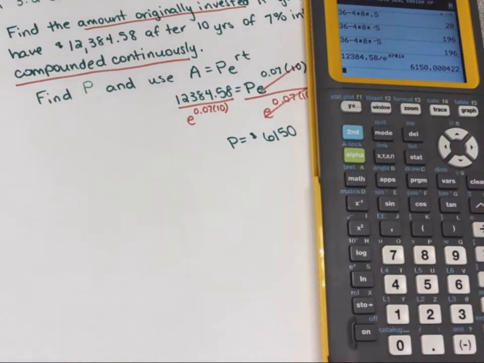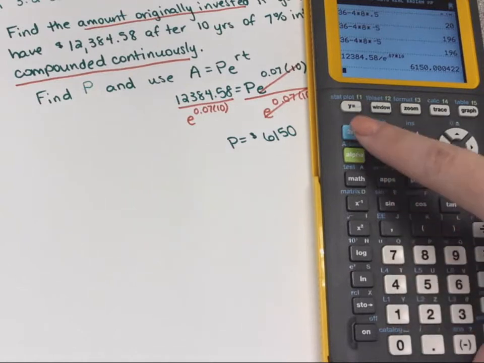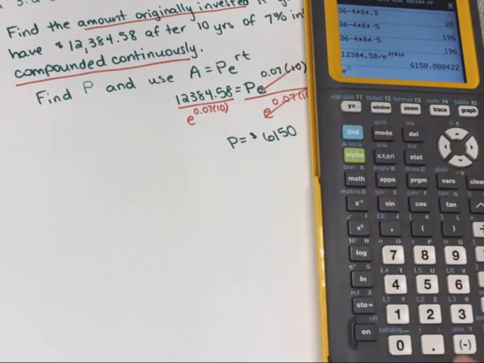All right, so let's say you actually entered in what the E thing was. So you were in the middle of the problem and you wanted to know what was E to the 0.07 times 10 power. Notice you're going to get a really long decimal because E is already ugly, right? And then you're raising E to a power, so pretty much everything involving E is going to be ugly.